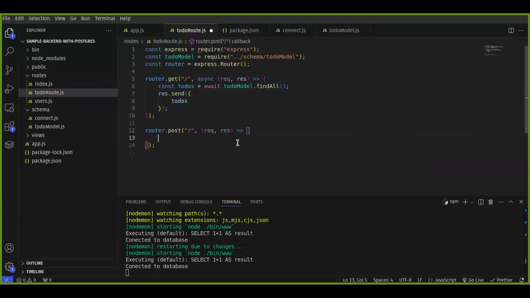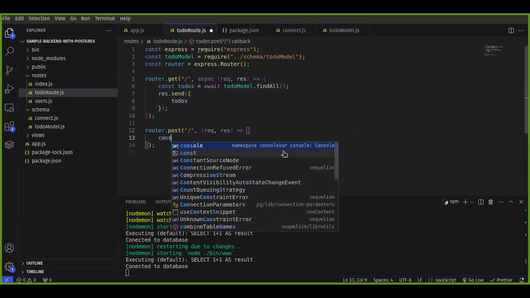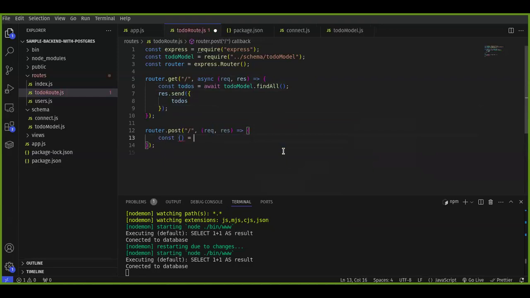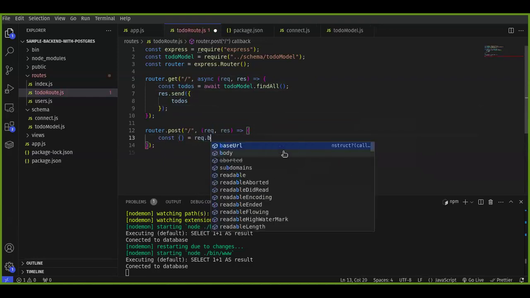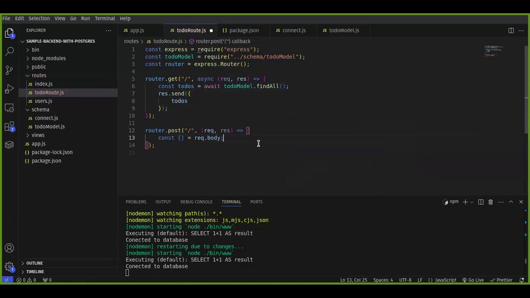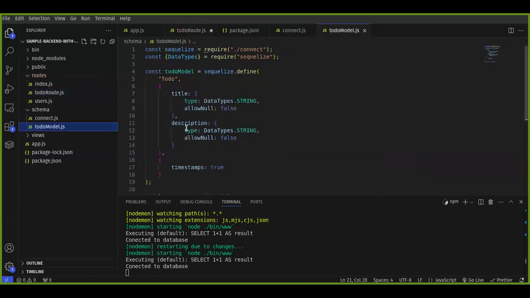Then when you want to post, you want to say const title and description from req.body.